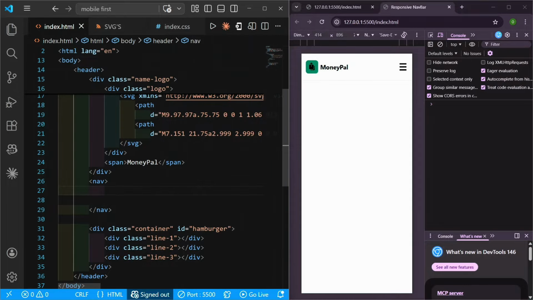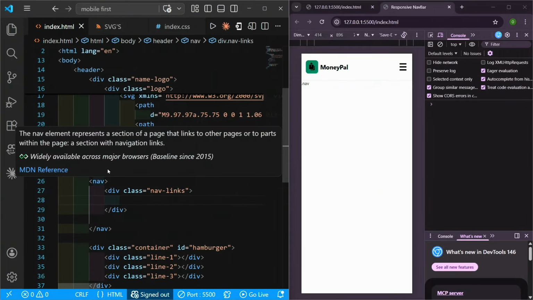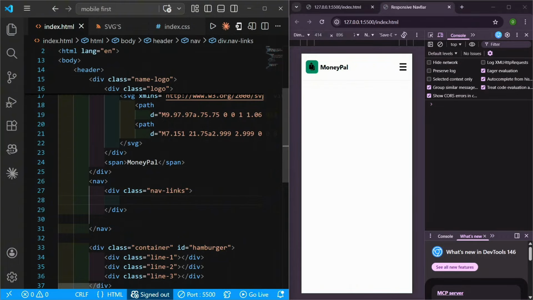So let's put things in our nav. Let's first start by defining a class of nav links, right? And in my nav links, I just want to put in an SVG and probably just anything. Actually, we're just designing.